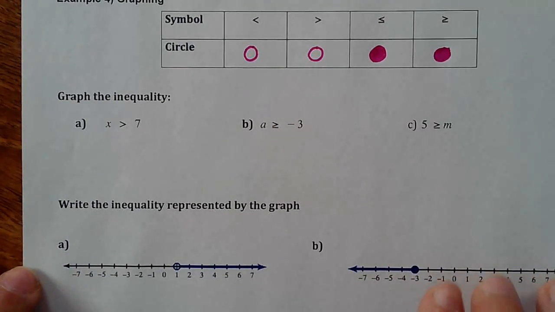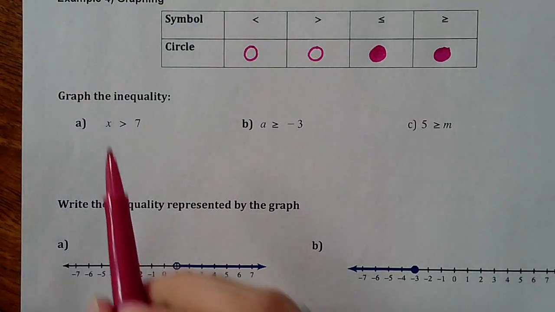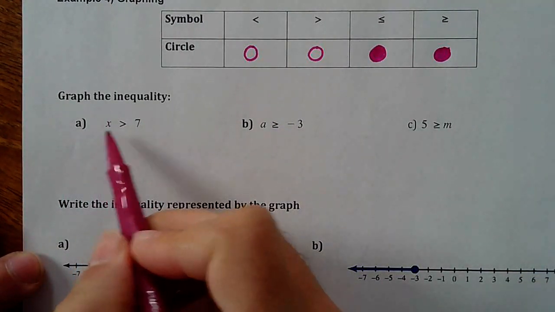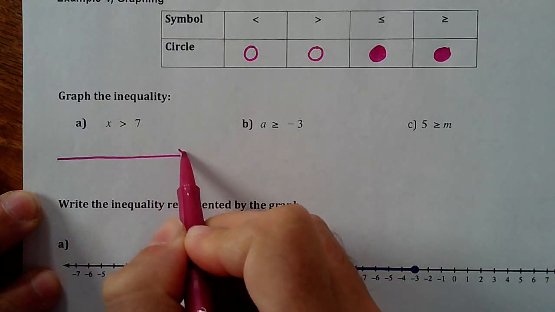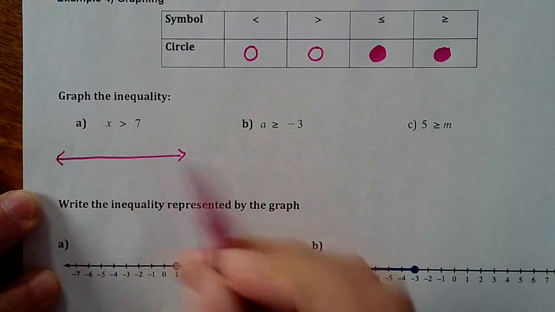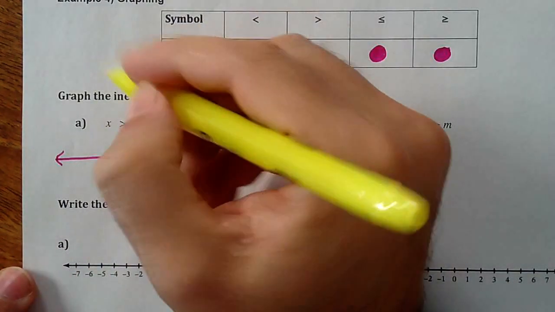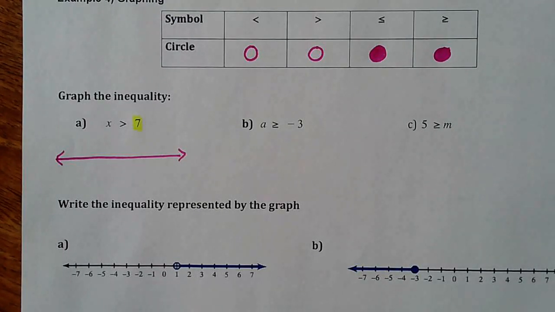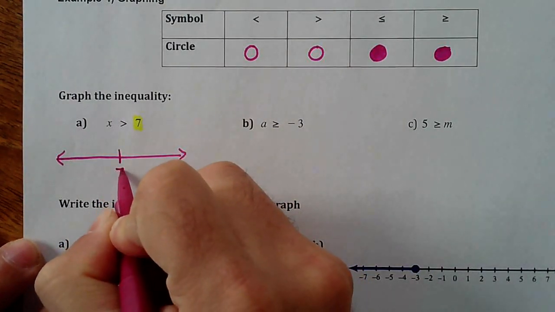So let's give this a shot, and the circles might make a little more sense here. So graph the inequality, which just means represent. Represent x is greater than 7. So here's how we're going to graph. We're going to draw a number line, and we're not going to put all of the numbers. We're going to put one specific number, and that specific number is the boundary point. The boundary point, or the number we are comparing to. Remember, an inequality is comparing. So in the middle here, I'm just going to put that number. So I'm going to put the 7.